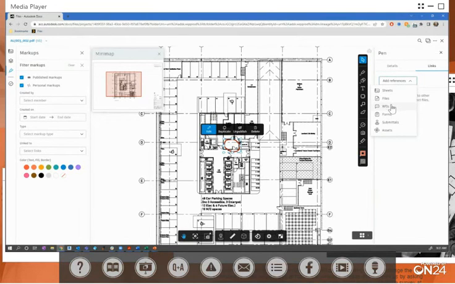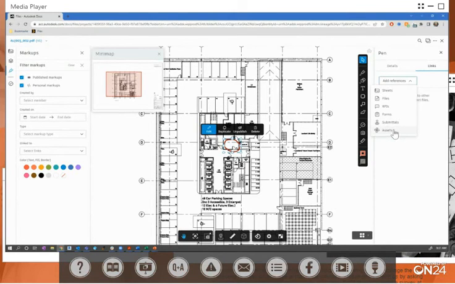Even RFIs have been around. Forms and submittals are the most recent that have been out for a couple of months, where you could link to any of those checklists or submittals, adding a markup to a submittal rather than going into the submittal and then creating a markup. So it just allows the user flexibility in how they're going to create a markup and tie it to some other piece of information.